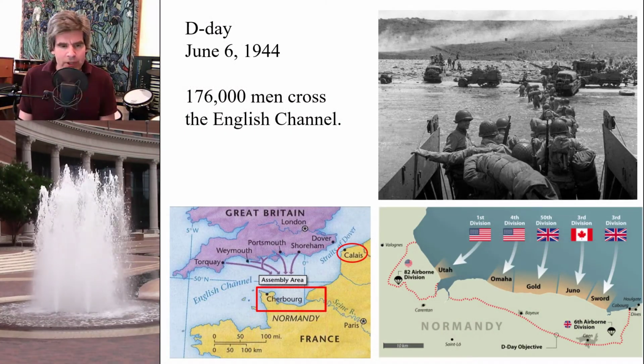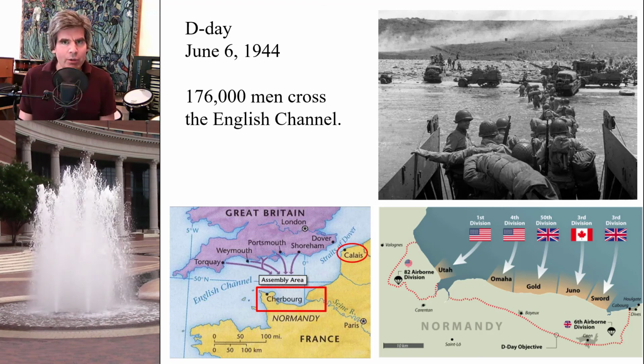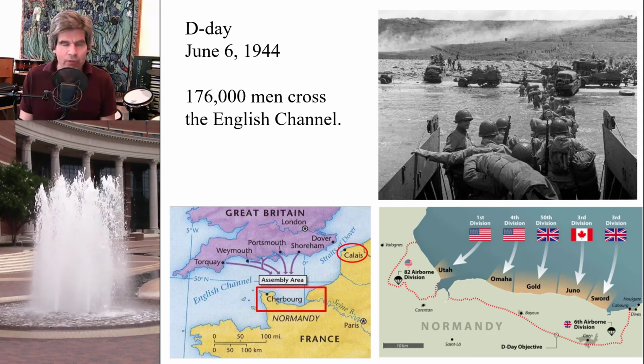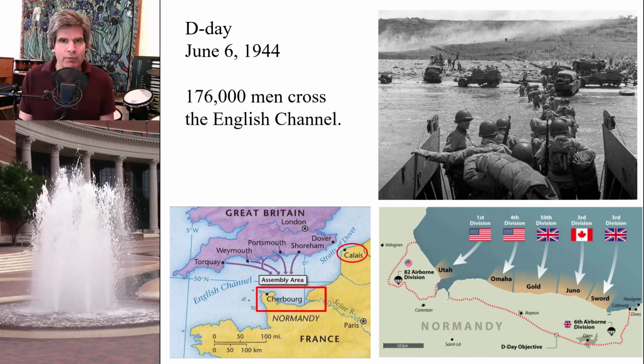An important turning point in the war was on June 6, 1944, a day typically known as D-Day. So this was after almost 3 years of fighting since the United States first entered the war. And on this day, over 150,000 British and American and Canadian troops crossed the English Channel from Britain to France. And fighting on the beaches where they landed was fierce, and more than 4,000 of these soldiers were killed. However, the Allies were able to gain a foothold in France, and this allowed them to begin a process of fighting back the German army.